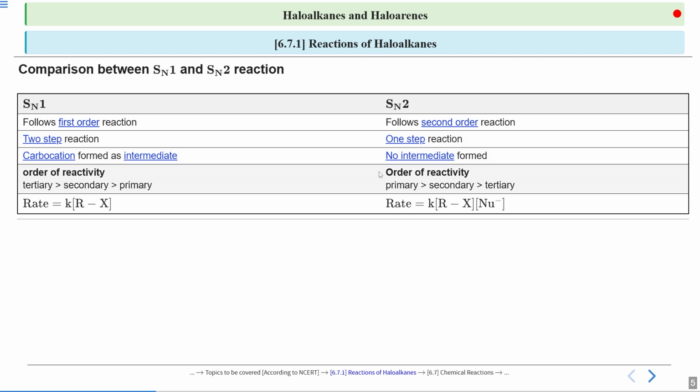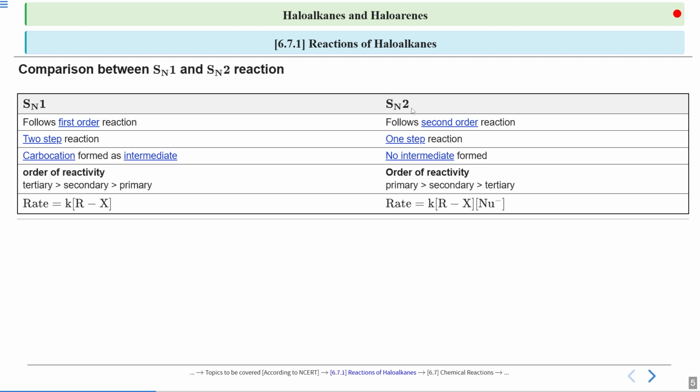So here, because there is no intermediate formed as carbocation, the steric hindrance is the key factor in the SN2 reaction, because the incoming nucleophile is attacking from the back side of the carbon, right? So if a shorter or smaller group is present on the carbon, it will be beneficial, right? So that no steric hindrance will be there that will affect the incoming nucleophile to bond with the carbon.